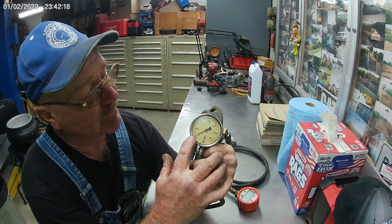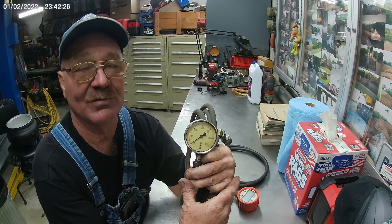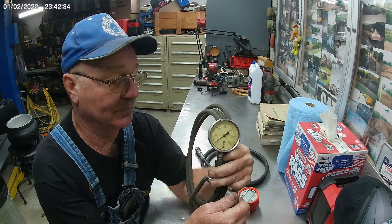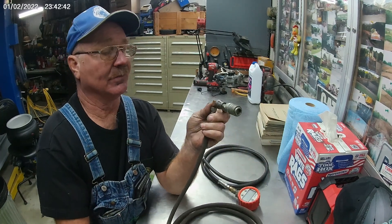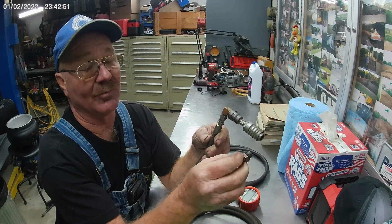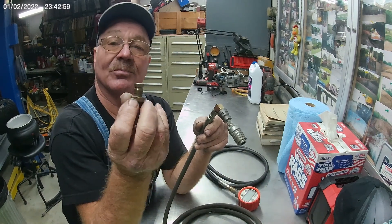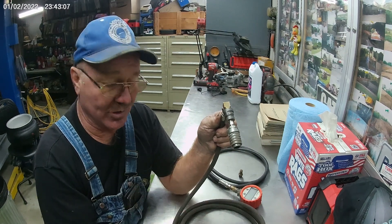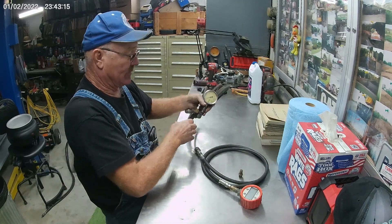I like a gauge that is centered around 40 pounds. I don't want to run a 1,000-pound gauge to check for 40 pounds, and I don't want a 50-pound gauge either. I like to have a gauge dedicated for fuel — you can see how it discolors anyway. I've had this for years and it works really well. If you don't have a quick coupler, you can use a number 4 JIC and buy an O-ring Face SAE and screw it into the housing, then screw your gauge on there. A lot of times you'll find a machine that's already got these little quick couplers on there — you can just snap onto it real quick and check everything you need.